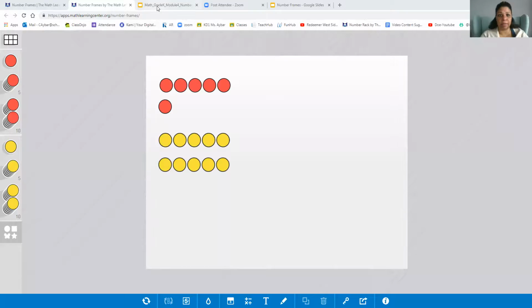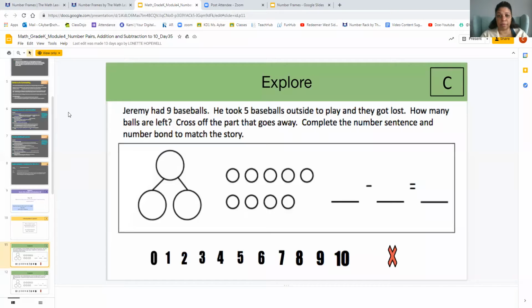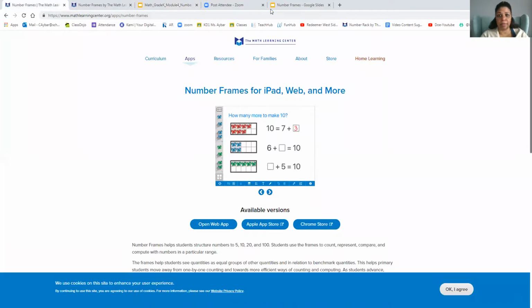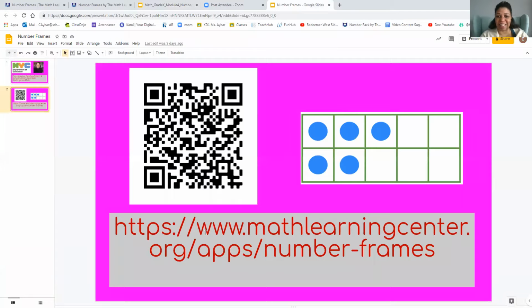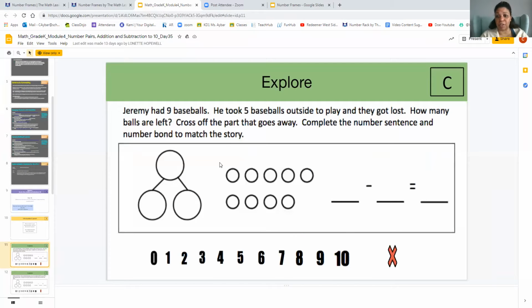Once again, you can access this information and it will be recommended within the lessons. You can access it by clicking on here. And once you go, you can definitely use the problem and help your child along.